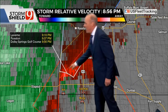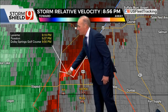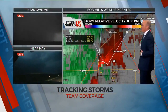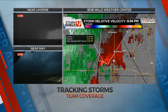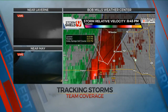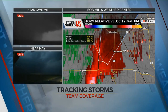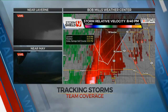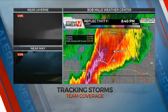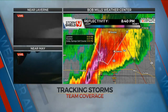All right, let's go to Tom, and we can stay with this shot. Tom has it on the ground, looking back to his northwest. Tom, looking back to your northwest, give me an update, what you see there. Keep heading north. It's going to try to go to Laverne unless it makes the left turn. Go ahead, Tom. Yeah, David, the original tornado occluded, and right behind it, in the rain, is a large tornado. It is on the ground, and it's getting larger as we speak.